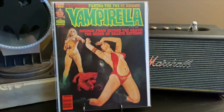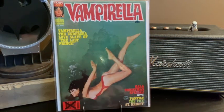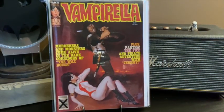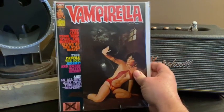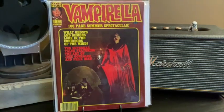Number 102 — I love the modeling for these because they use actual models and then do paintings of them, very similar to other artists of the genre like Boris Vallejo and Frank Frazetta. Issue 102, issue 103 — they also feature Pantha, who is a very similar character. Issue 104 — Pantha was also from the same planet as Vampirella. That's issue 108 and 109.